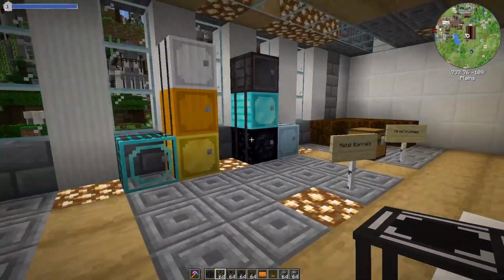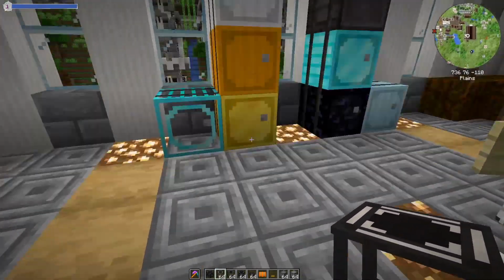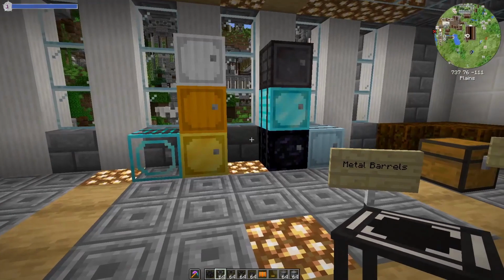So then we have Metal Barrels. So basically different styles like Metal Iron Chests. This is the same for barrels, so there's no more actually.